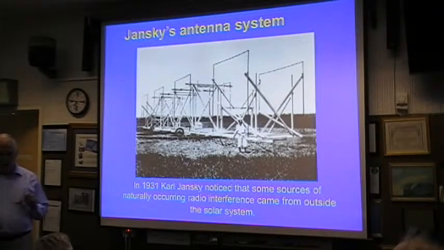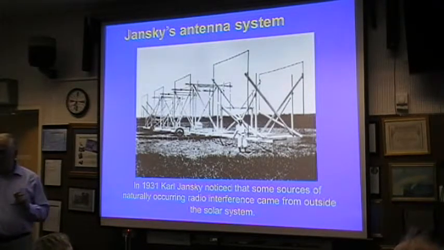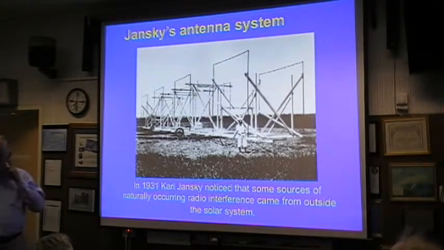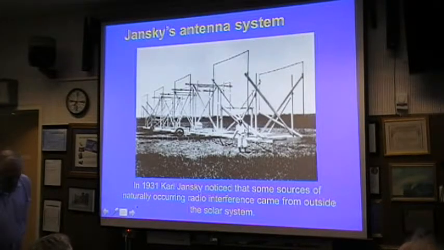It was in relationship to the rate at which it rotates relative to the universe as a whole, the sidereal rate. And it's about 4 minutes a day different. So he knew that this interference was coming from outside our solar system. He wasn't an astronomer, so he was not particularly bothered about this, but he noted it.